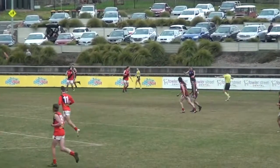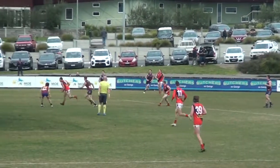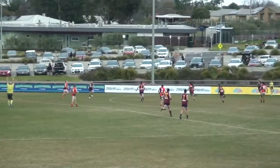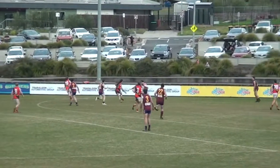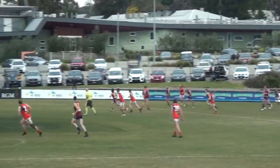Turnbull's Gippsland scoreboard, 4.5 minutes played last quarter. Spencer White's gone down back. His kick inboard was a dangerous one. The play on was called by the umpire, so Brian gave it back to Somerville. His kick was partially smothered, but there's White again, crashing his way through, runs the defensive 50.